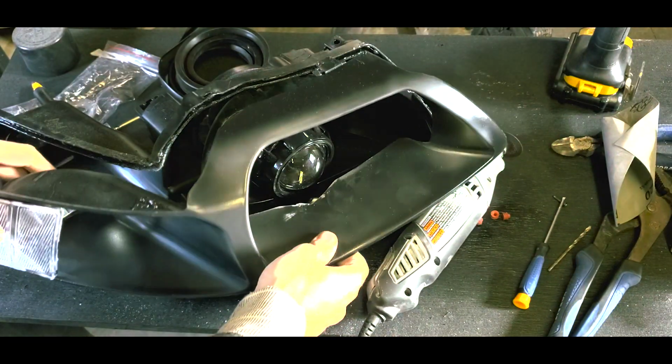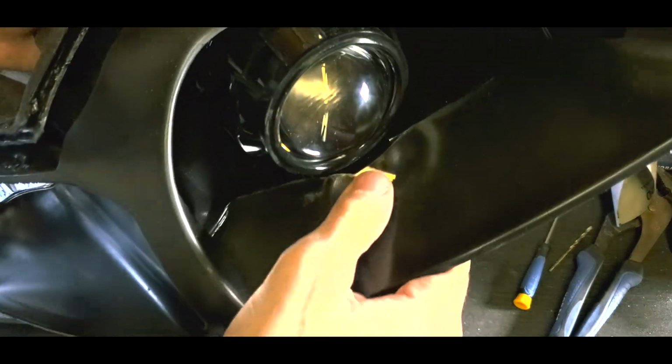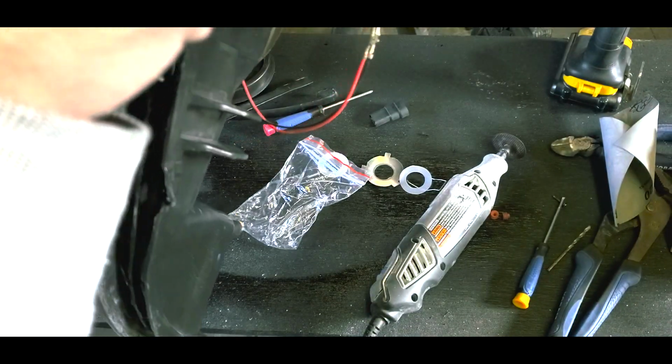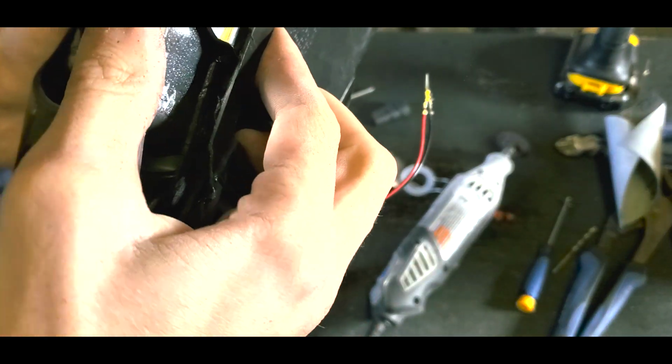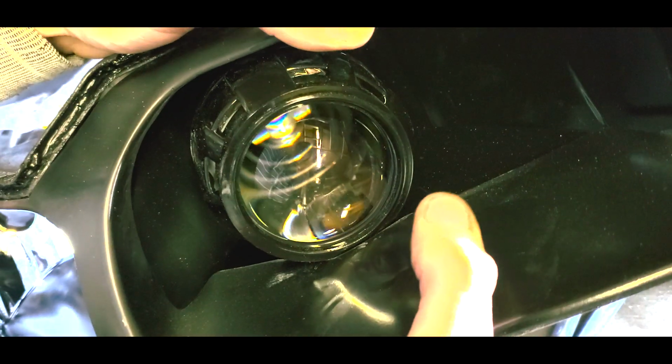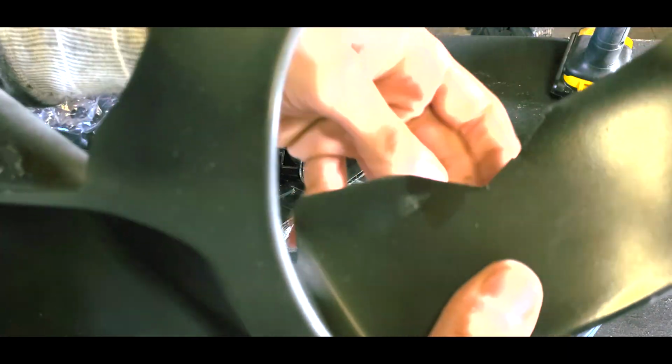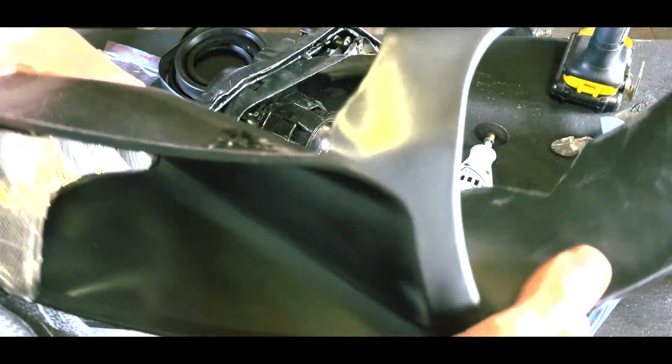Now we got a little cutout. That should work. Let's see if it's good enough. Okay, this goes in here. These go up here. Just make sure you clip the clips in the right. Well, it's not really a clip, but you know. There we go. Made it a little arrow looking thing now. Yeah, perfect. Doesn't hit it.